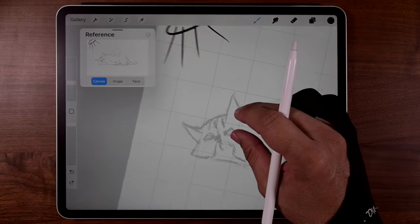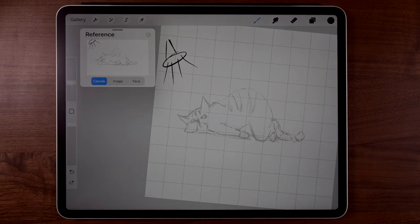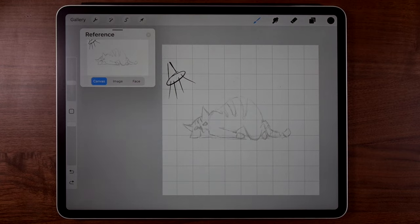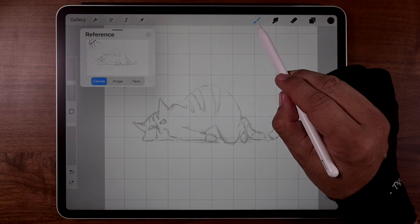So the other thing I wanted to show you is that I can move this around anywhere. And because I do, I don't have to adjust to my canvas. My canvas adjusts to me because everything I'm doing, I can see there.